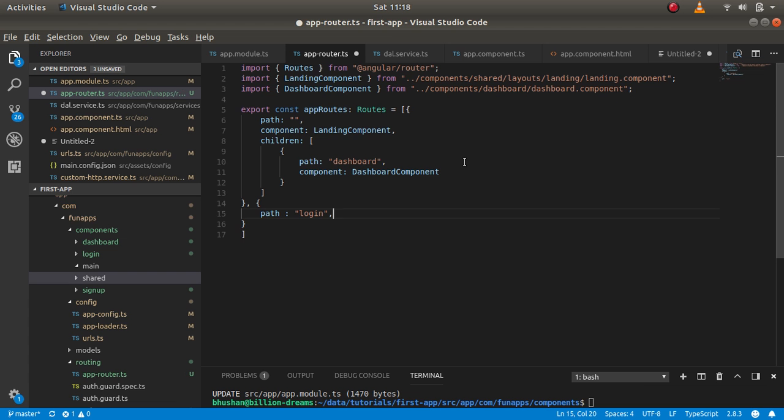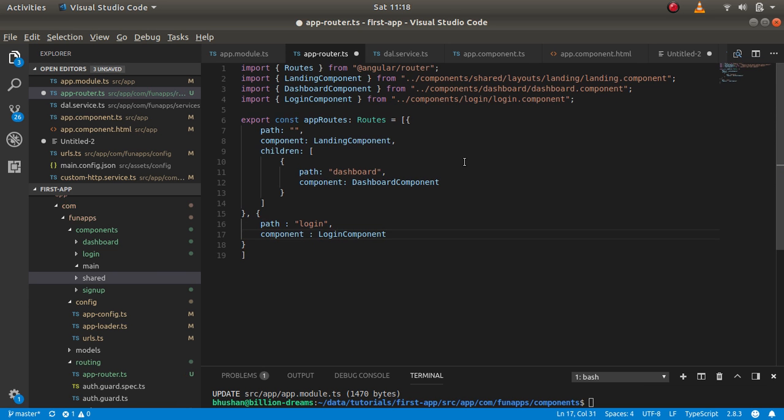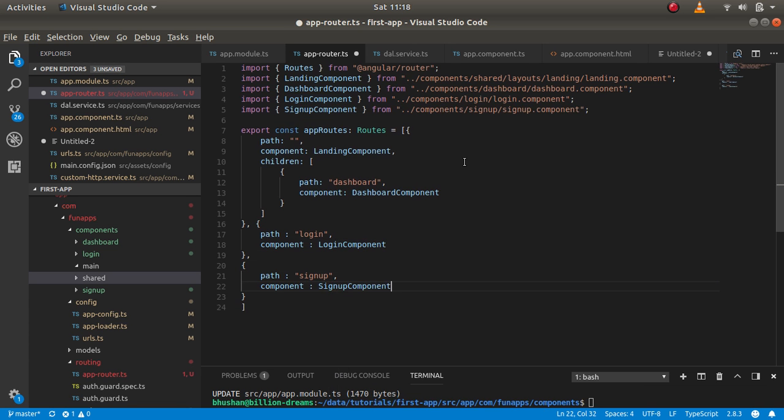In that case, load the component with name login component. If it is a sign up, in that case load the sign up component.